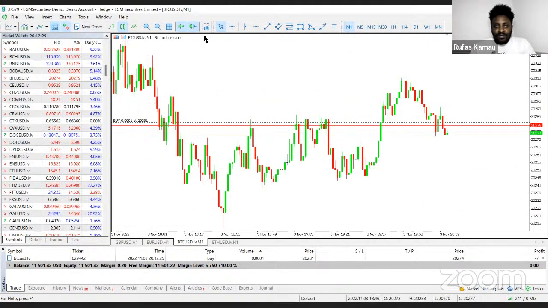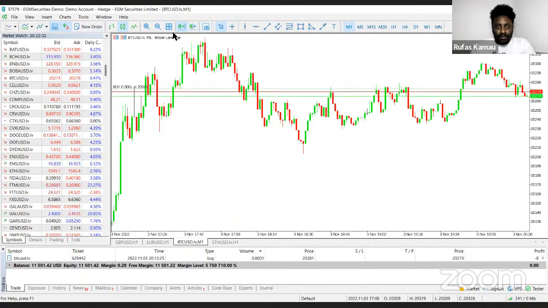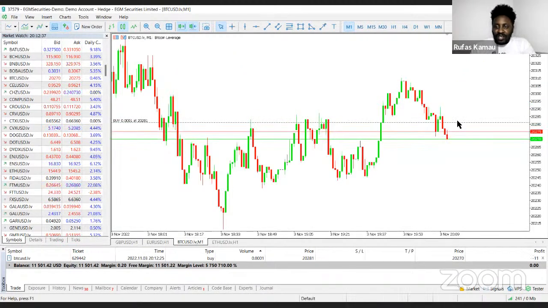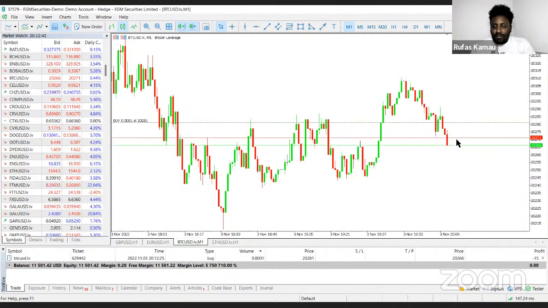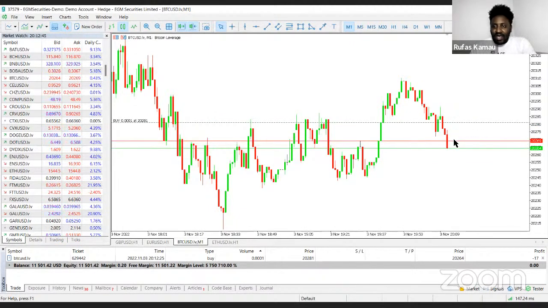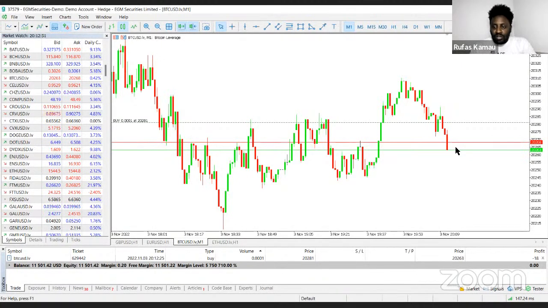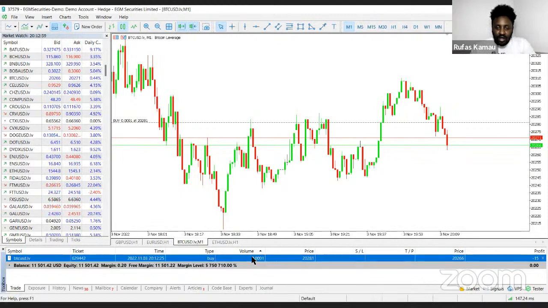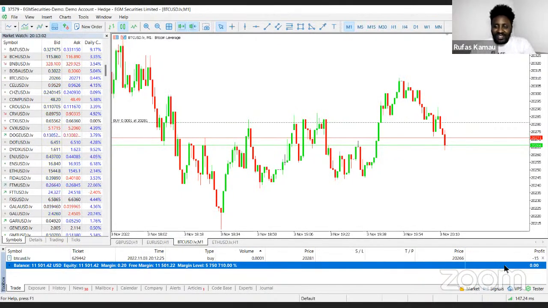If I go to a smaller time frame, such as the 1 minute chart, then you can see the price at which I bought. This is the price at which I bought Bitcoin. And as you can see, prices proceeded downwards. This means that if I was to sell the Bitcoin that I bought right now, I would sell to the highest bidder, that is the green line here, and I would sell this at a loss. The amount that you lose in that particular trade is indicated here in terms of dollars. Since this is a very small position, the amount I could lose is under 1 cent, less than 1 bob, less than 1 Kenya shilling, or basically 0.01 of a dollar.